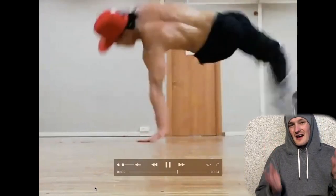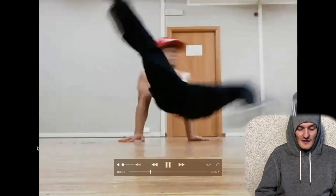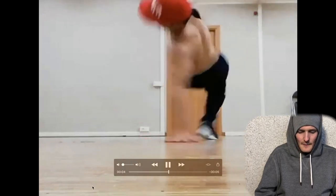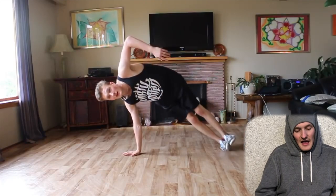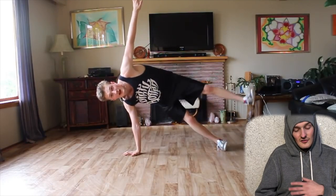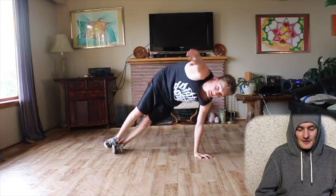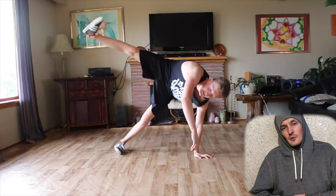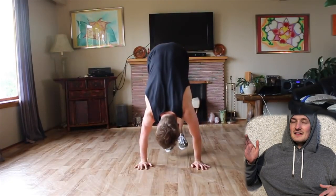If you're keeping your hips low you're relying on the ground to keep you up, and you can get force flares that way — if that's your goal, great. But if you want cleaner flares, start bringing your hips higher and doing those side and back drills from the first tutorial. A lot of the time when doing flares we think just about the front, but you've got to think of all four positions: front, side, back, and side. If you just think about the front you're not going to get there.